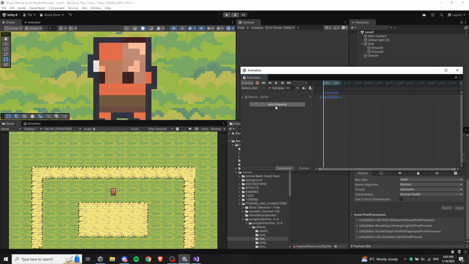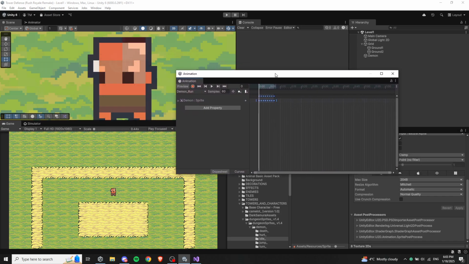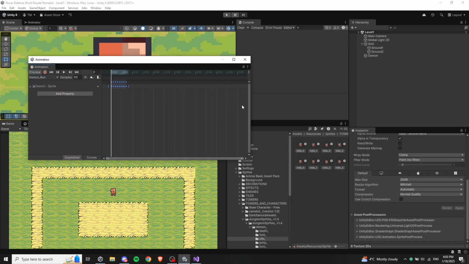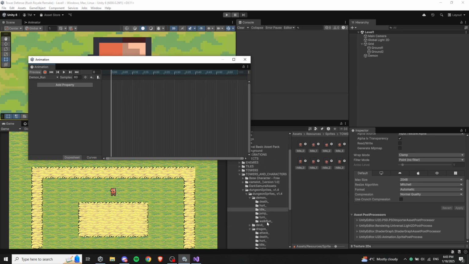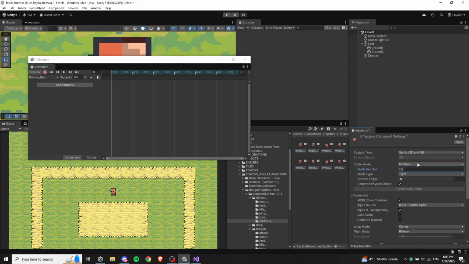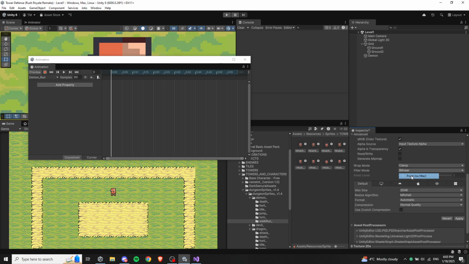Too many frames per second. But wait, this is not run. This is the idle. Sorry. I have to add the frames from run. So 24 pixels. Single. No filter. And now we can drag this here.